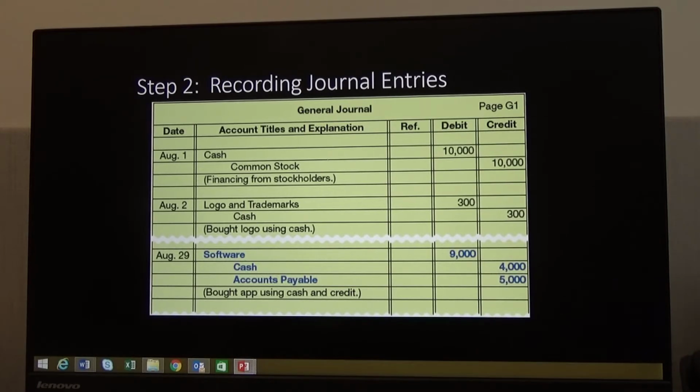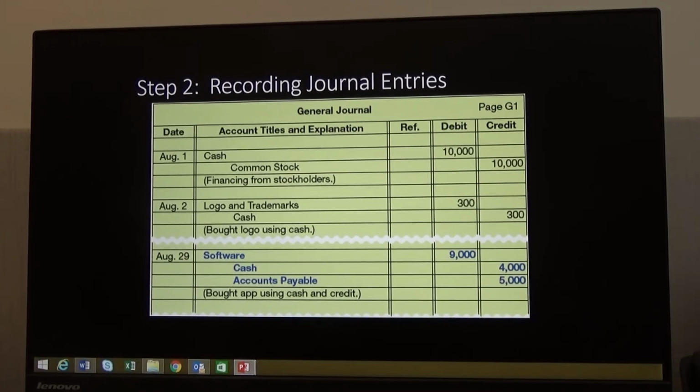And so the journal entry that you see here debits the logo and trademarks account, increasing that asset, and the second part of the entry credits the cash account, thereby decreasing the cash account, or representing the fact that the cash decreased. Again, the left side, the asset side, increased and therefore it got heavier with the first part of that entry, but then we took another asset of the same amount back off, and so the scale evened back out again.